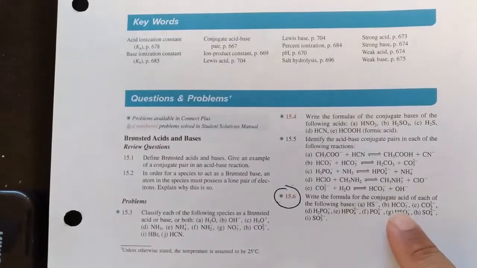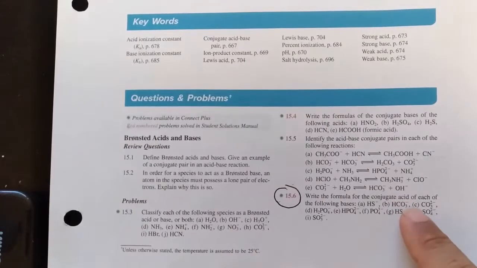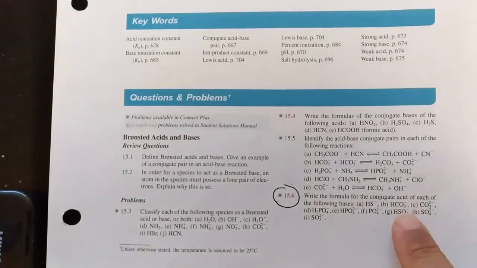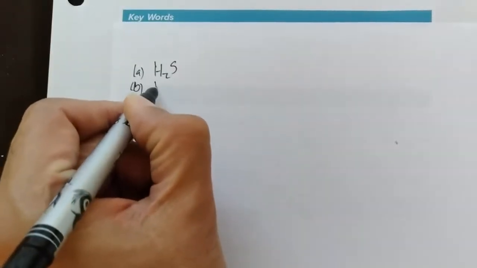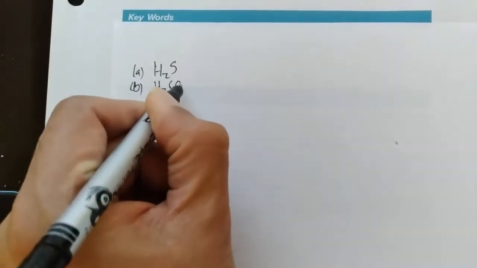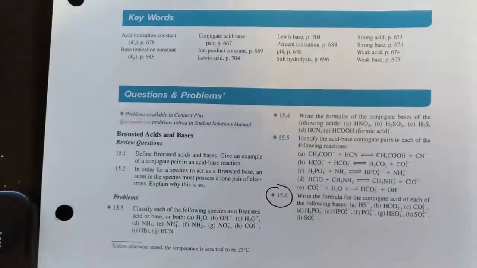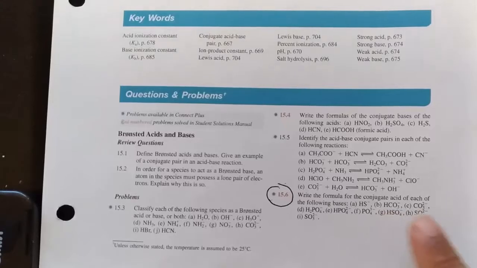HCO3 minus, by the way, this is called a bicarbonate ion. So add an H plus, what do you get? H2CO3, and then that plus neutralizes the minus. So you have HCO3 minus, that's the conjugate base. The conjugate acid is going to be, after we add the H plus to it, H2CO3. This is called carbonic acid, by the way, and its conjugate base is bicarbonate, HCO3 minus.